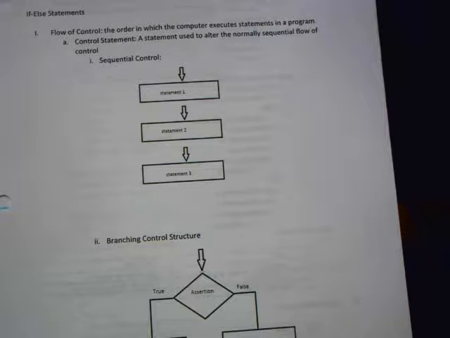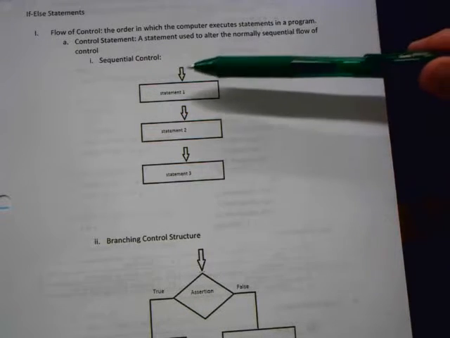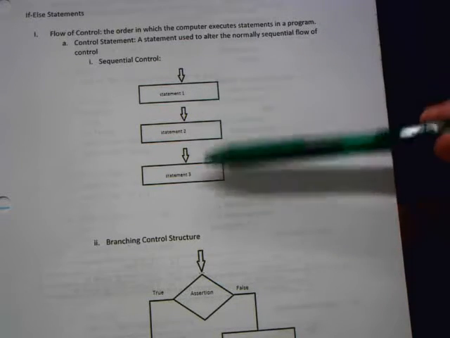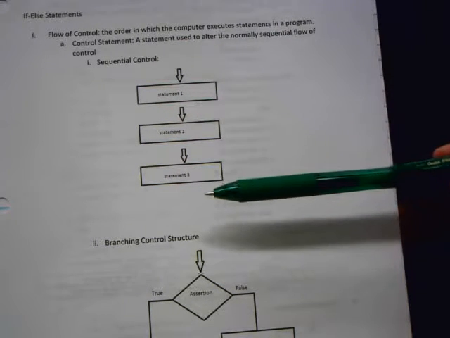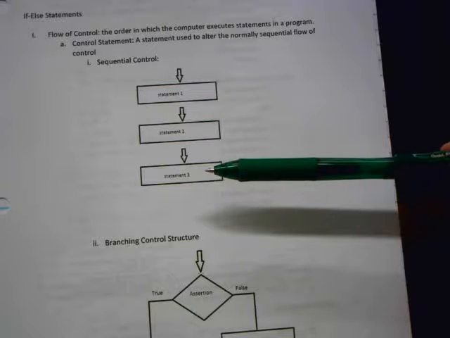All right, so up to this point, all the programming we've done, everything we've written, we work in sequential order, which means the computer starts at the top and it runs the first line. Then it runs the second line and it runs the third line, and it keeps going right down in sequential order, doing things one right after the other. Sometimes you don't want that.